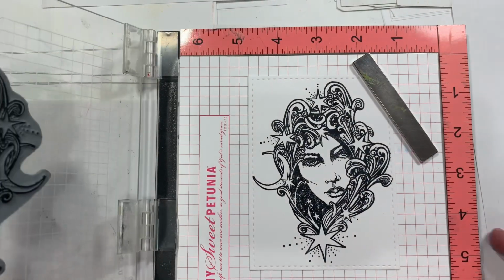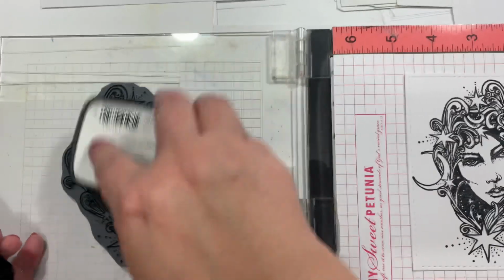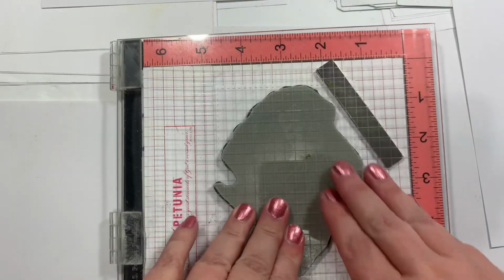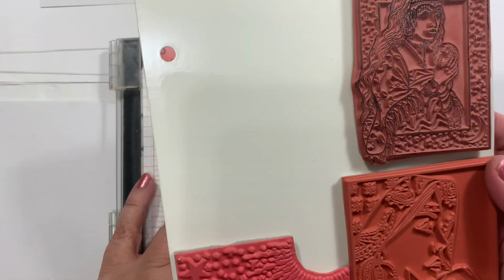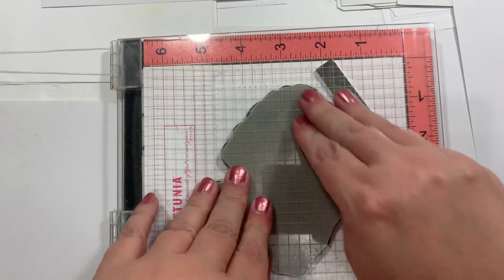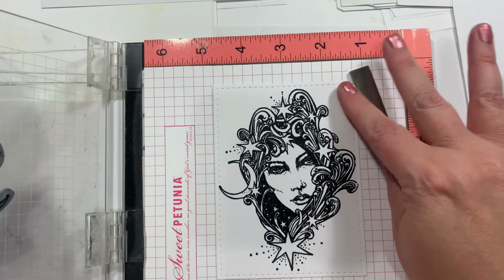So these are some of my favorite stamps. These are stamps by a company called Stamp Oasis, and they're out of business now, but oh my gosh, I wish so bad that I would have bought more from them. I don't think any of these are. That one might be. I'm going to stamp that one out as well because I couldn't decide if I wanted to use this one or this one. That one, I believe, is non-sequitur rubber stamps, maybe.